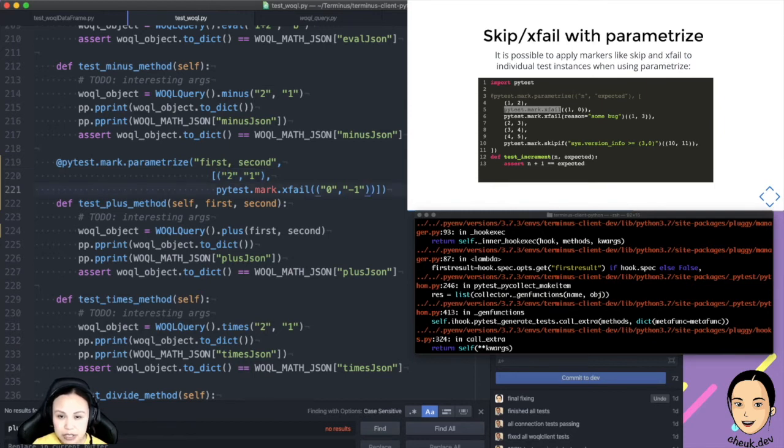So what's going on here? Let me see. First, second, and then I have this, and all the brackets are in place. Why is it still complaining? Ah, it's just this one, right? Expected is... oh, okay.